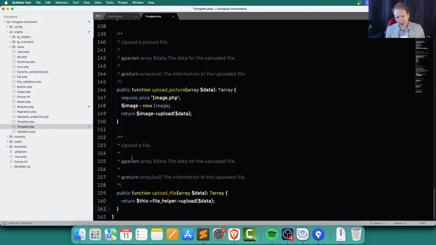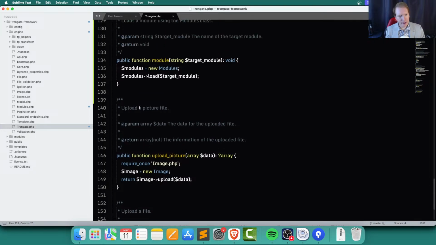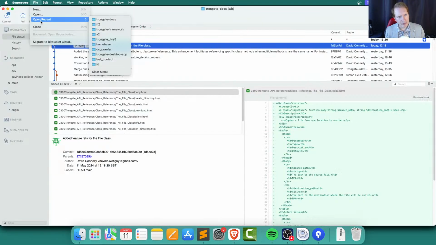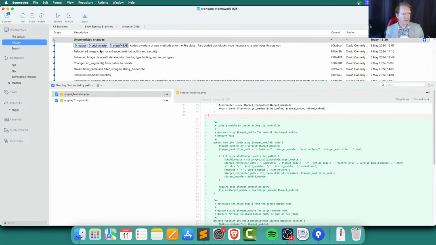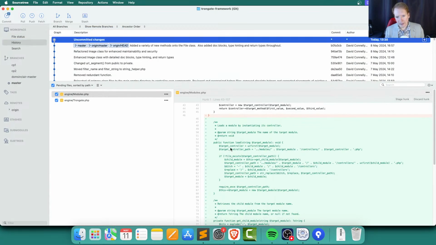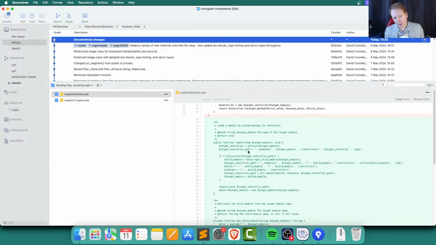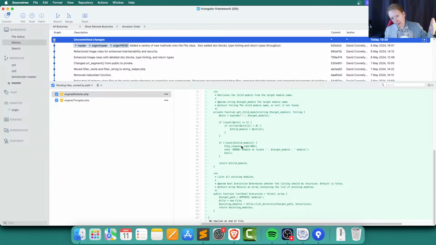I have to tell you though, I don't understand why that one's requiring an image and that one's not, but I'll figure that out tomorrow. In any event, I'm fairly happy with the state of the Trongate framework here. So basically, the modules class gets a whole load of new stuff.